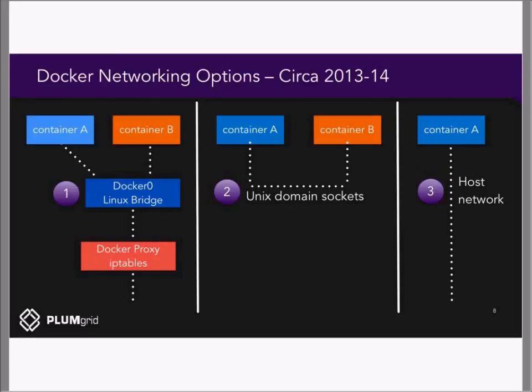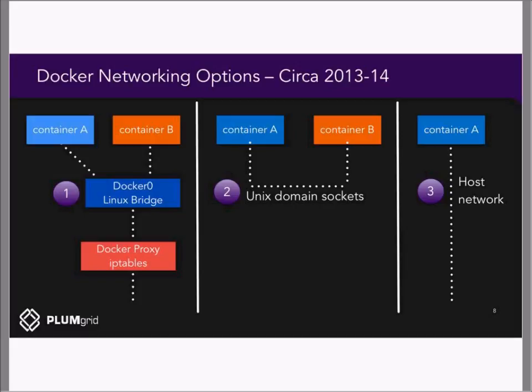When Docker came out, the very first thing which was supported was the one and only, the most popular Docker0 bridge. Docker0 bridge is a Linux bridge, which is like an L2 learning switch built into the kernel. In this model, each container has a specific IP address, and containers can talk to each other over this Linux bridge. And your host can talk to your containers over this Linux bridge as well. And you have iptables to do some extra functionality if you want to go out of the host and all of those things.